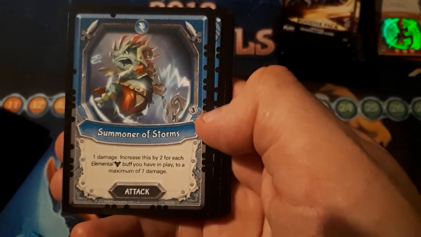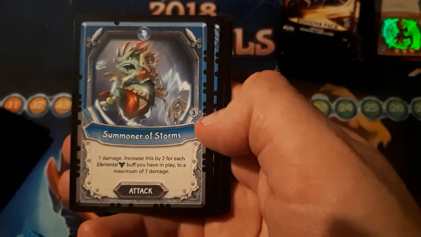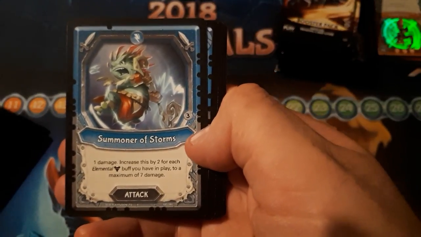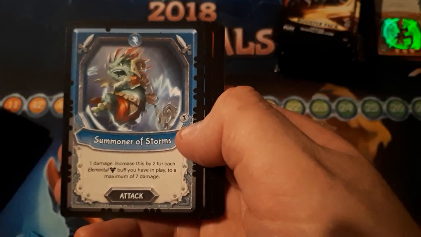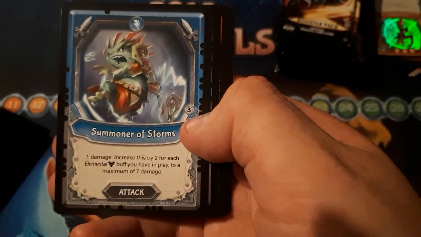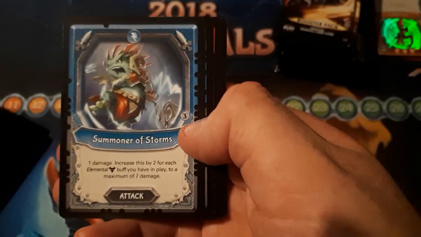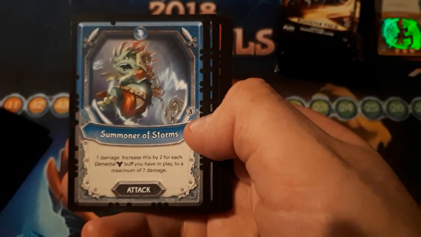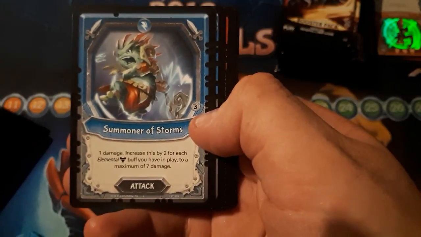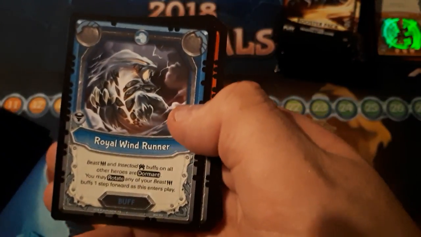Summoner of Storms, 1 damage, increases by 2 for each elemental buff you have in play to a maximum of 7 damage. Interesting. So you really want to grind out 7 damage with this one card. The problem is it sounds like a lot of work to do so, because you need to have all those buffs in place. So if you're a really heavy buff deck, you play this card. But otherwise, it's a lot of work to get 7 damage from one card.